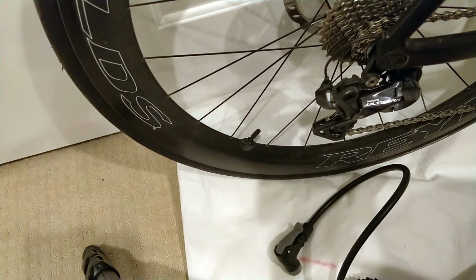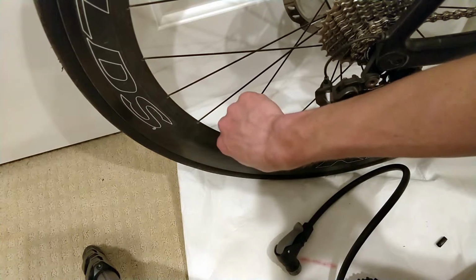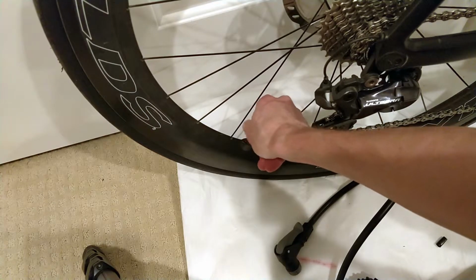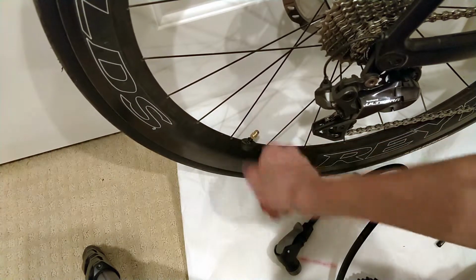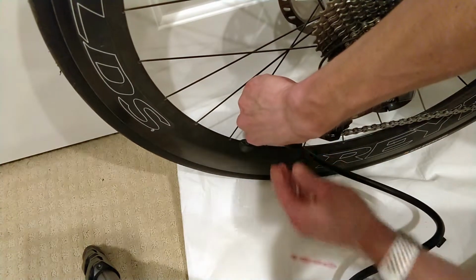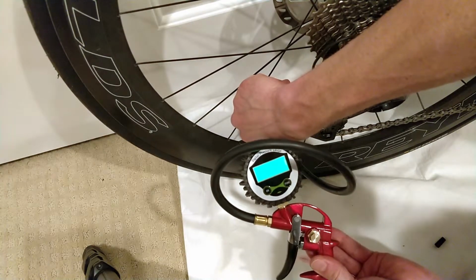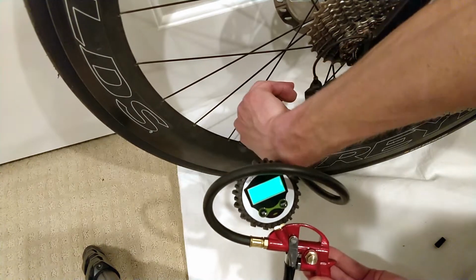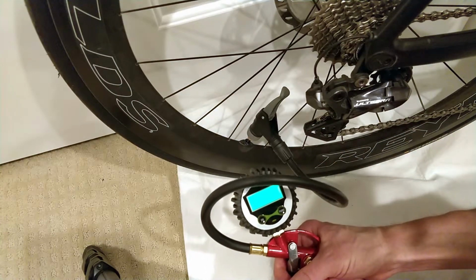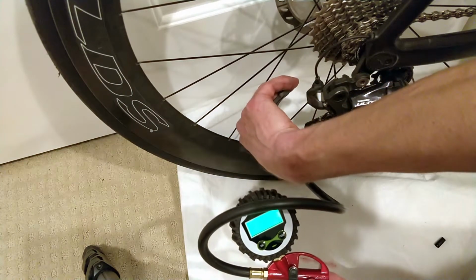All right, so first ride complete. I'm going to just check air pressure to see what, if anything, we lost. The ride was about an hour, just over 20 miles. And I lost a bunch putting it on there. And it says 75. So let's go to the front and see what we got there. Let's put that back up. And hopefully I can get on there without losing air, or too much air.